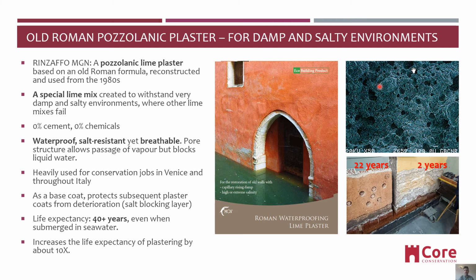Now, here we can see on the right-hand side the pore structure from the electron microscope, and here on the right bottom, we can see a lab study by the company who manufactures it. We have a large metallic tray on wheels, a large tray with 2 old walls. This is filled with seawater. And on the right-hand side, we have a wall which has this Roman pozzolanic plaster applied on the brick as a base coat. Here we can see this dark strip. And on the left-hand side is just a normal good quality lime coat applied onto the salty brick. And everything is in seawater, absorbing seawater.